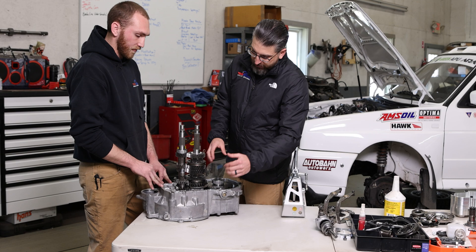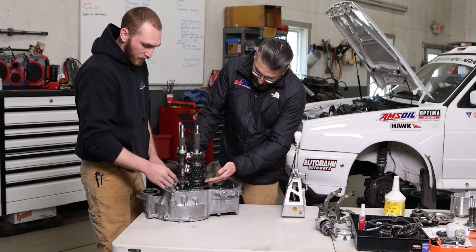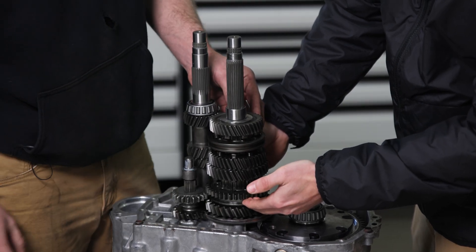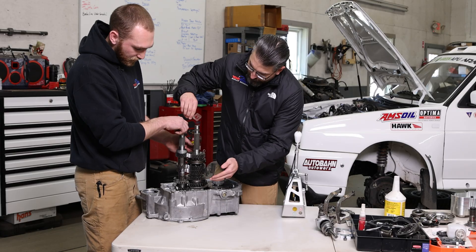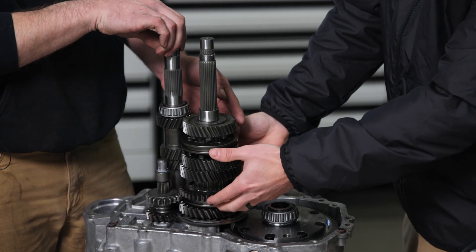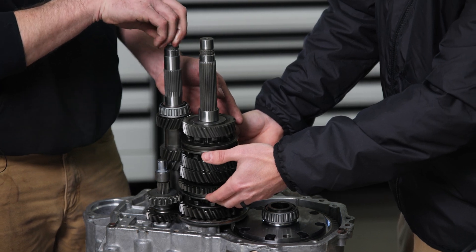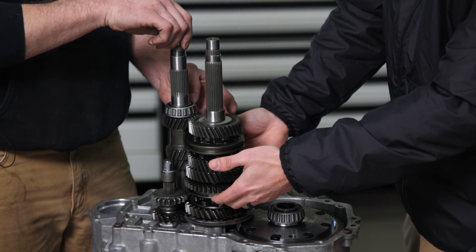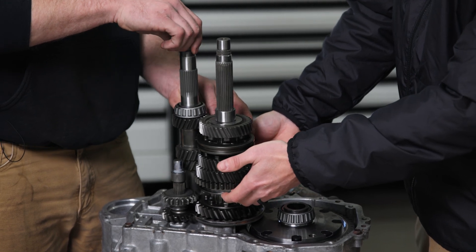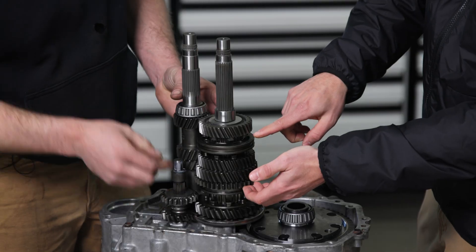So just for review: when I shift into first gear, this is lifted and now engages into a gear, and this spinning shaft pushes the differential. When I go into neutral, this is now neutral and the shaft spins freely. Then if I go to second, it's straight up from there and that starts to spin. When I go to third gear, it moves to this ring?